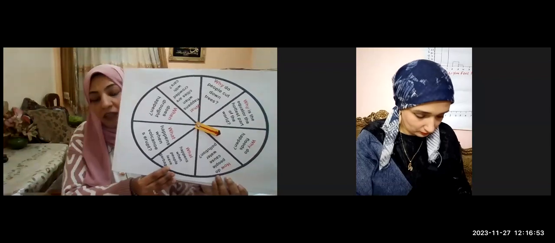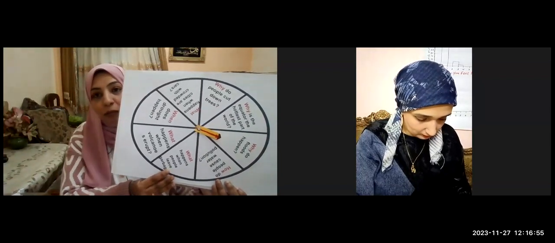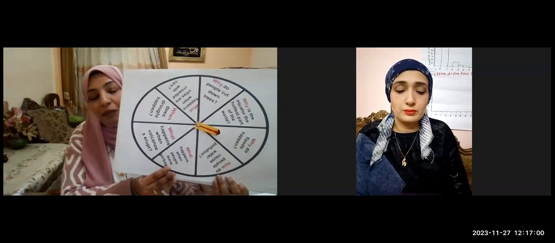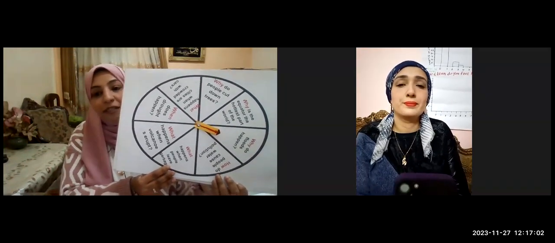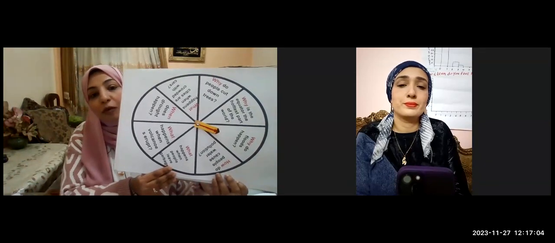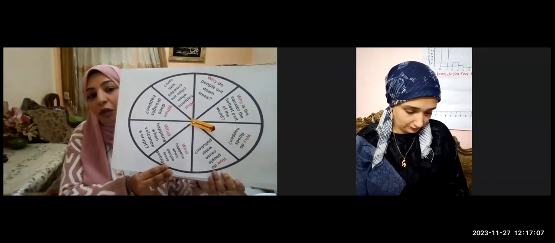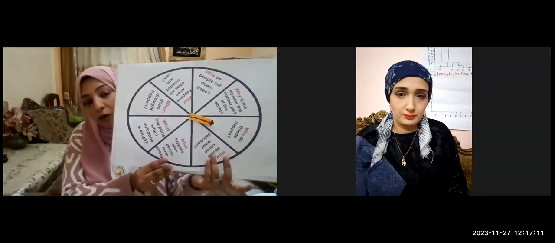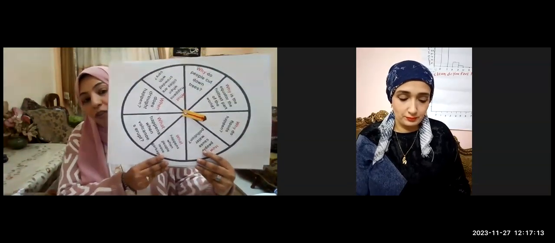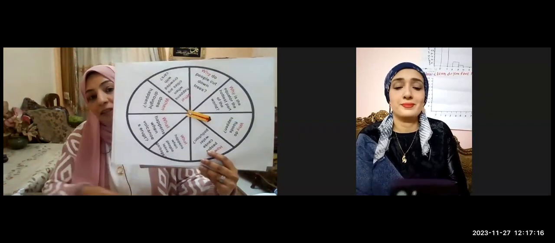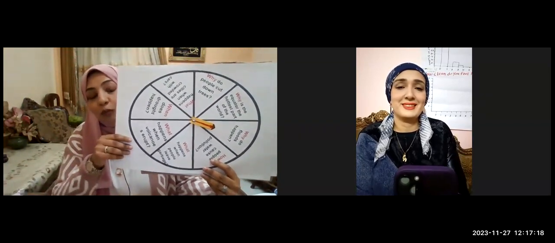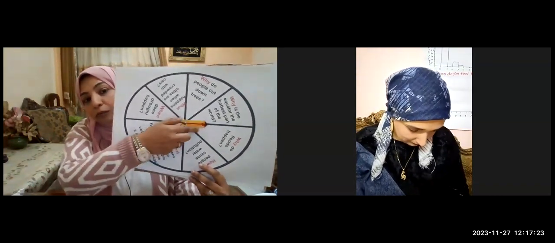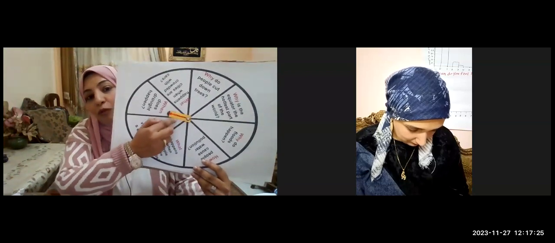So it's their time now to produce a new piece of language. As a matter of creating enjoyment in the classroom, I thought of making a spinning wheel, an activity which looks like a pizza. It's divided into 8 parts. The students are asked to be in groups, and each group should have 8 students. They need to move this arrow to choose the question.